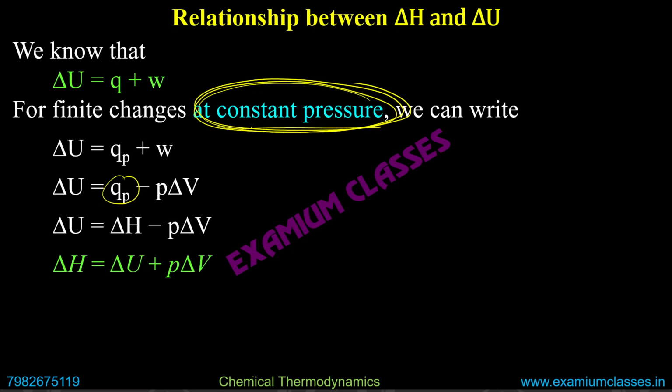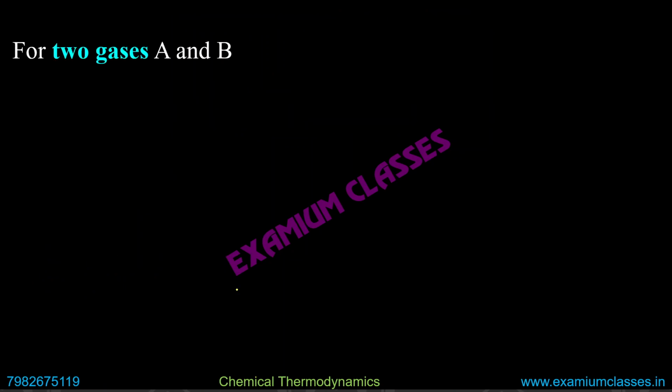It means delta H is equal to delta U plus P delta V. This is the initial form, which in a few cases we will be using. It is not much used, maybe 10 or 20% of the time. But if we modify this one, that is the form of the same formula we will be using very frequently.